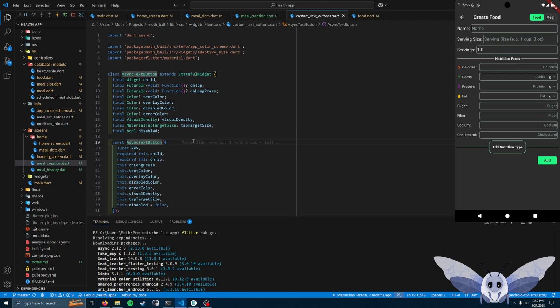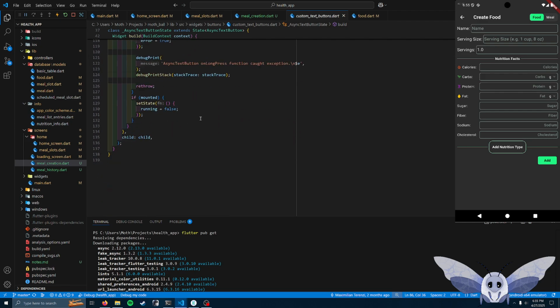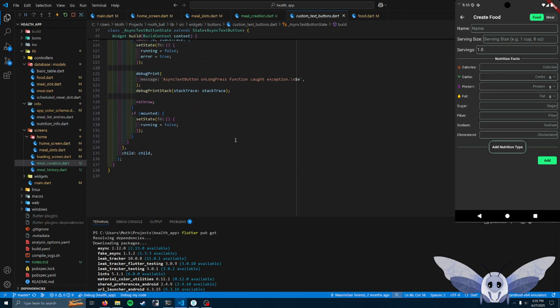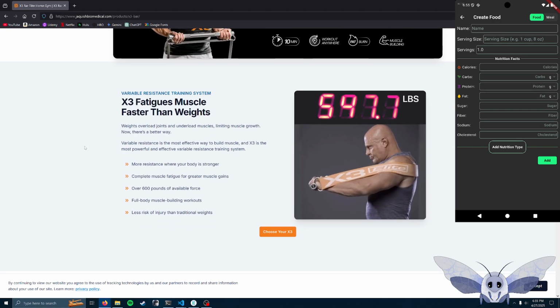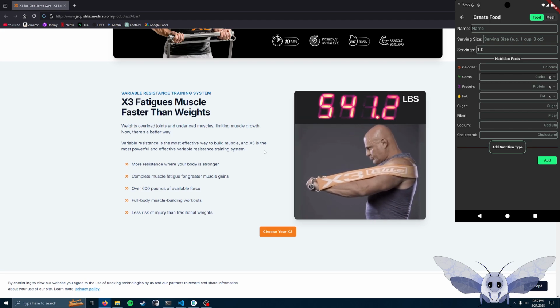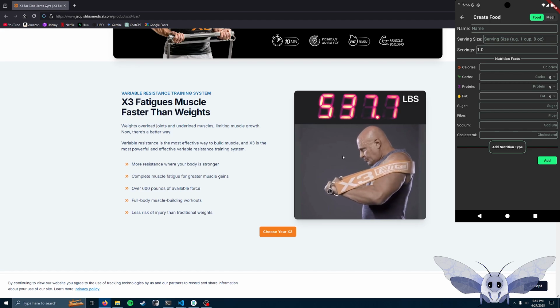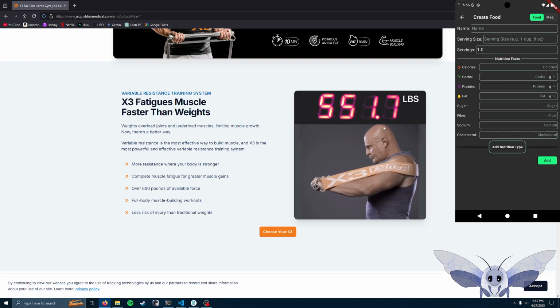Where is all of this spacing coming from here? X3 bar. I've never heard of it. This guy looks... Is the implication that this guy is supposed to be bench pressing 500 pounds here?